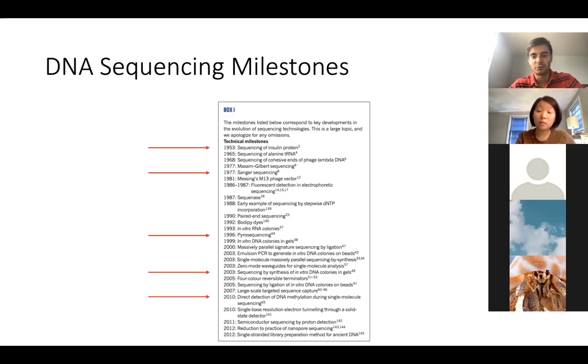Whereas these more recent technologies such as Nanopore, I think we'll discuss a little bit more on how Nanopore allows identification of DNA modifications such as methylation. Okay.